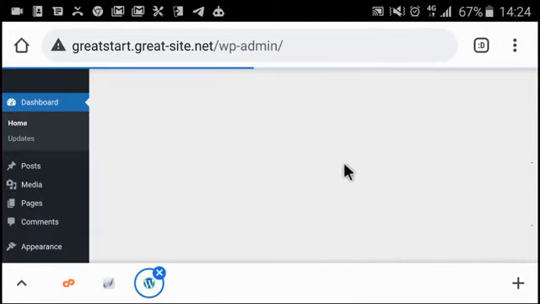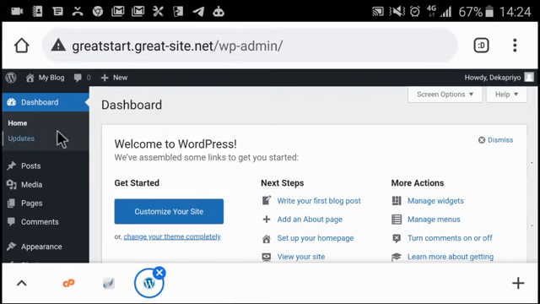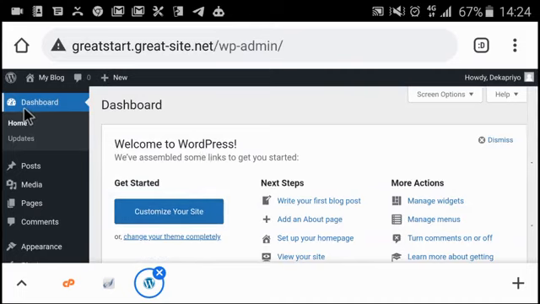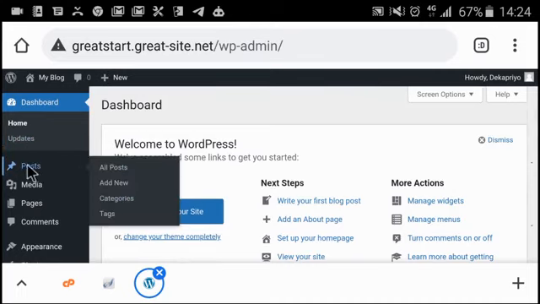Okay, now we are on desktop mode, and this is how the dashboard looks. It will be a lot bigger if you're on a PC. So you want to look at this. When we were doing blogs, you saw all this. There's the home, and there is the update, which is just to update everything that's happening on your blog. You see posts. Here is where you create a post, and you see all posts. You see add new post, categories, tags. I showed you about categories when we were trying to put a category.